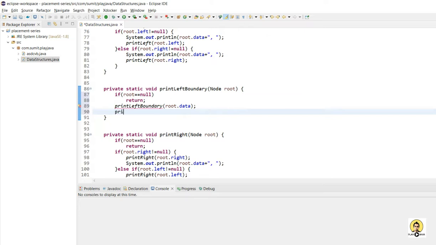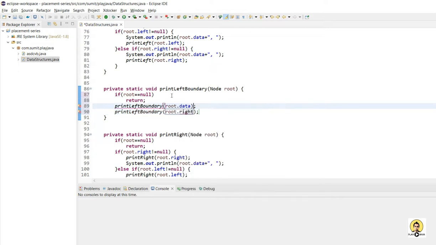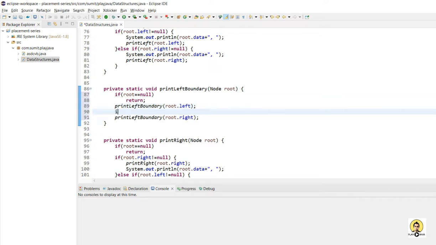Similarly, print left boundary root.right data. Here it will be root.left because we have to traverse the tree in the left and right, and in between we will have to check whether the node which is coming right now, that is root.left, is a leaf node or not.